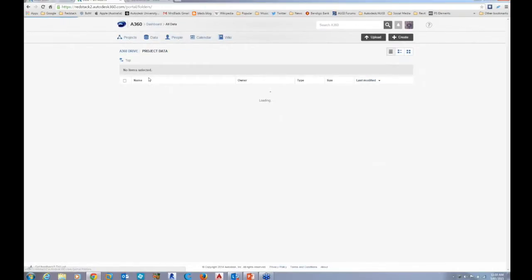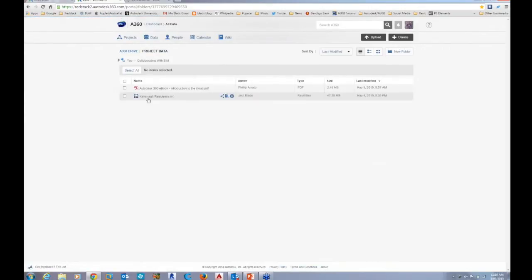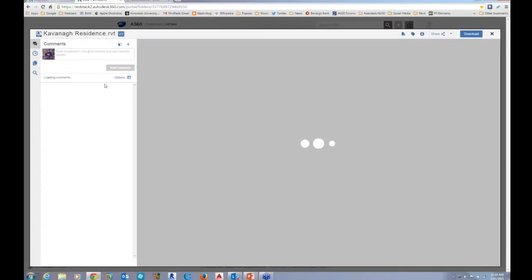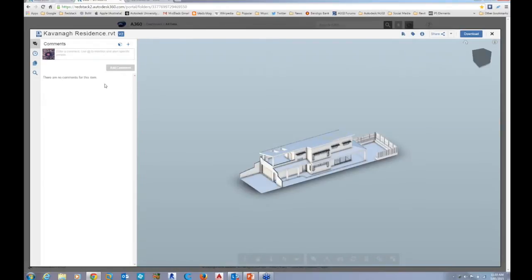Data. I'll go to that one. And if I open up this particular file, again, it opens up as a generic view. It's the standard 3D view.